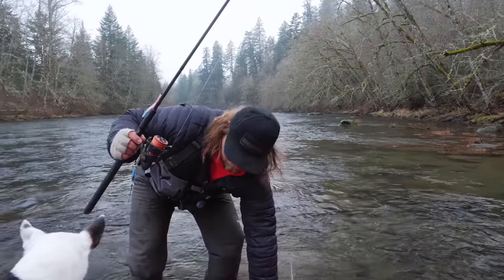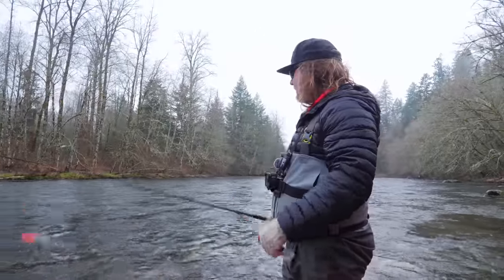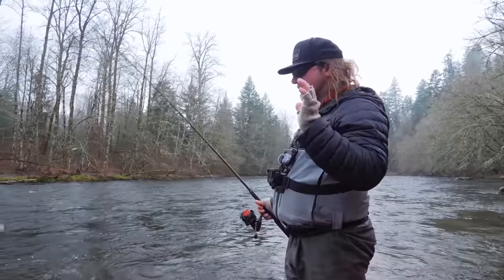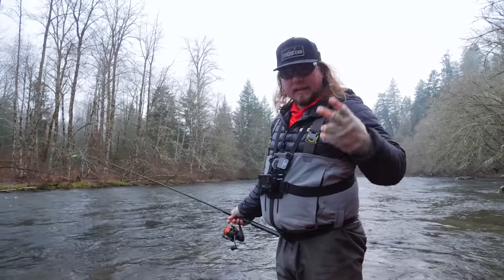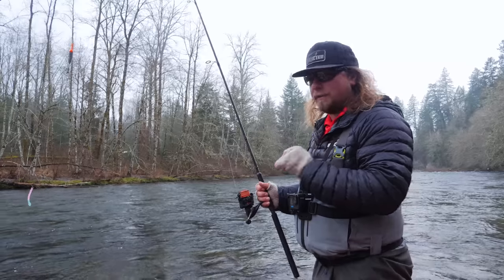Back to the wormhole number two. This one here, again, you can see has that nice moving current. It's about walking speed, only about 3 feet deep. This is a hole that I would go with a bead, a spinner, or a worm, something that's actually moving quickly. But I'm gonna stick with the worm because I have confidence in it today.